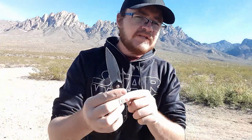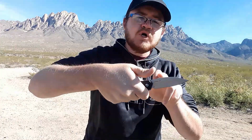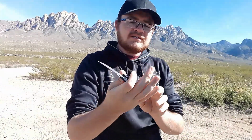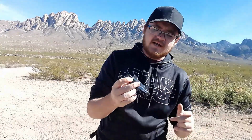So let's start with the ergonomics on this thing. Great ergonomics, maybe not quite as good as this one, but very, very good. One thing this knife has that's a huge upgrade is this little thumb ramp with jimping in it. Really nice jimping. And for the size of the knife, that's where my thumb lands. I put my thumb in that little thumb ramp, and I'm locked in. The rest of the knife has a pretty neutral handle. It's a little bit blocky. I do feel the clip in my hand, definitely more than I did on this one. But overall, the ergonomics are not bad. This is definitely something that I could use, maybe not for prolonged periods of time. I would start to feel that pocket clip, but the ergonomics are not bad at all.